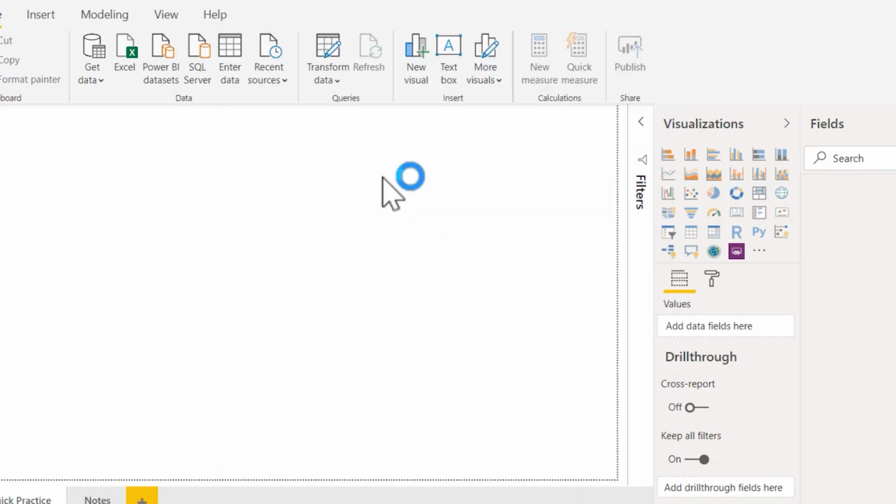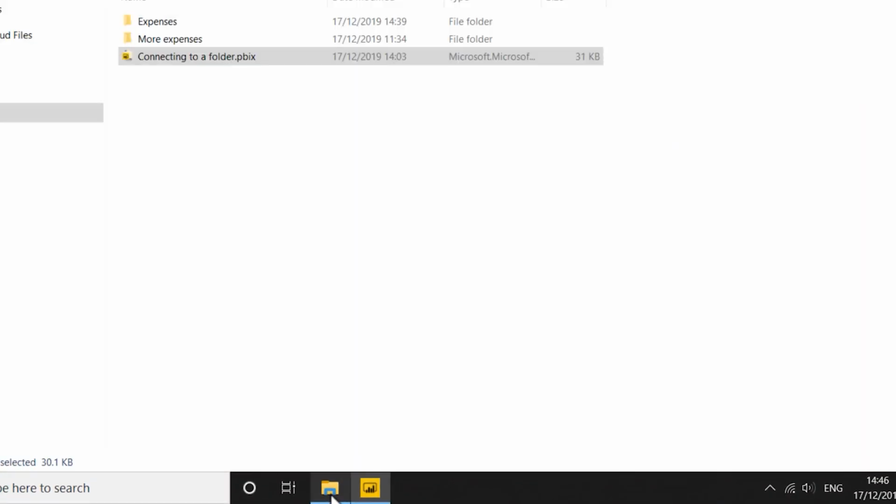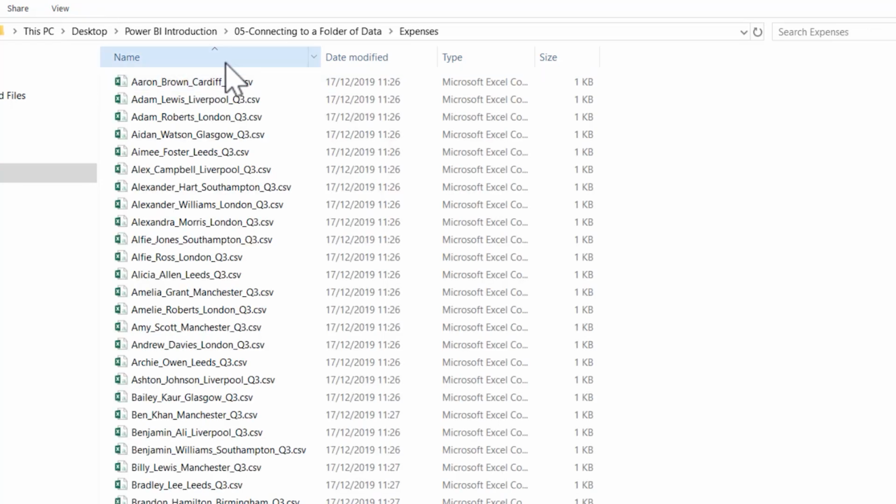So we double click on folder, and we can either browse and navigate to the folder, or we can simply copy the path to the folder in File Explorer.